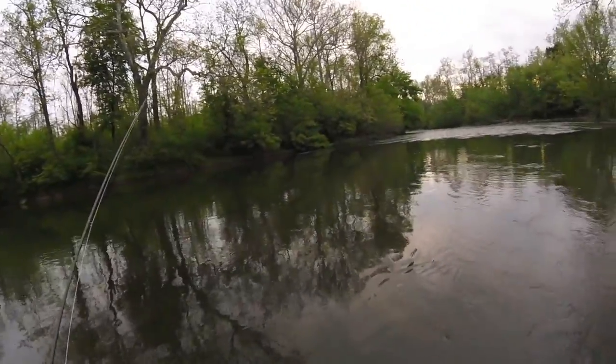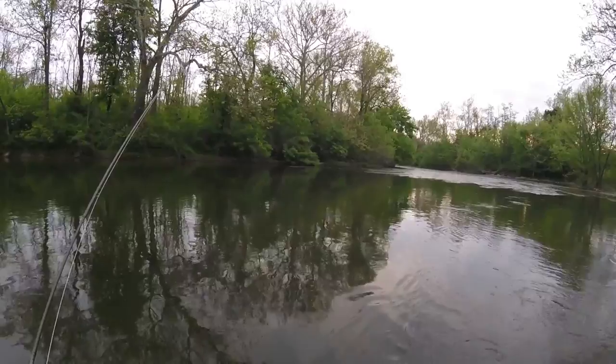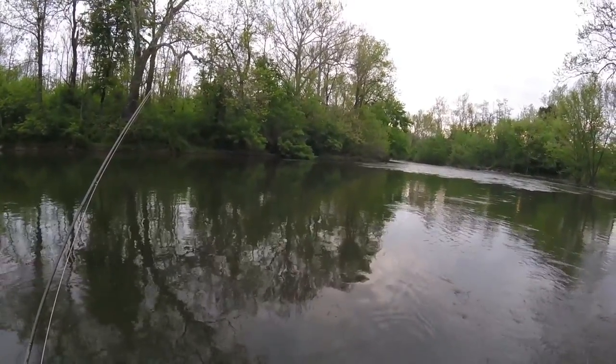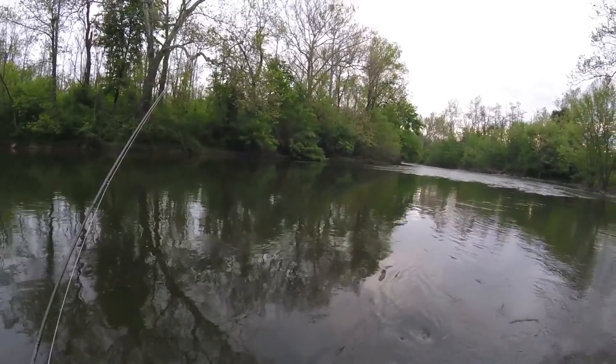These fish have been pounded on the Tully by me and tons of other guys the past week or two. And we got fish. There's a circle down there, but I want to see. There's Sam, there he goes. That splashy rise that you see with the caddis is pretty indicative of them taking emergers.